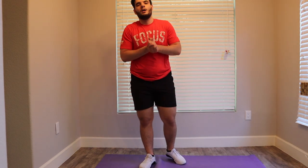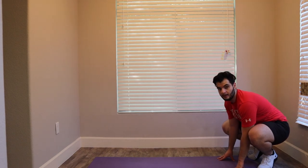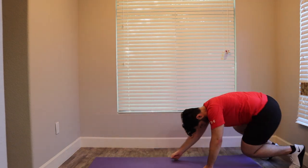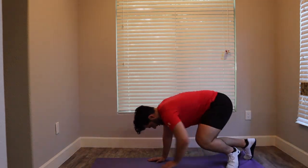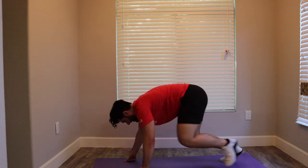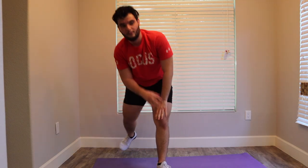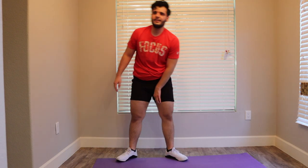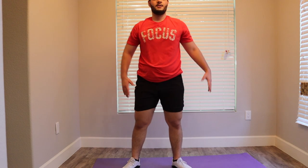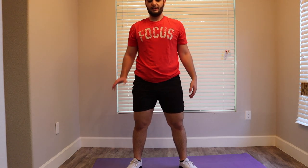Last workout of circuit one — more bear curls. Let's start. Three, two, one. Get it, let's get it! My legs hurt. Why did I do this? I can't be strong for you guys, I'm sorry. Your legs are on fire and you know what's next? More hostage squats. It's a full body workout for a reason, although as of right now it feels entirely like a leg workout. So thank you, Chris Hemsworth.